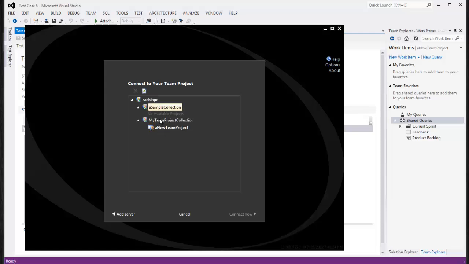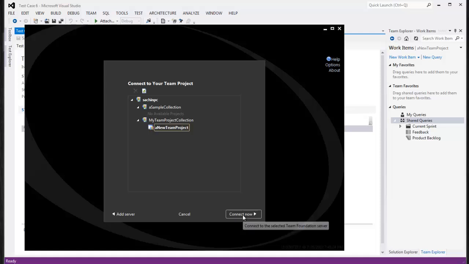These are the two collections we have created in our previous videos, and this is the team project where we are working currently. We have added 6 PBIs and approximately 4 test cases. We'll try to create test steps and test suite.